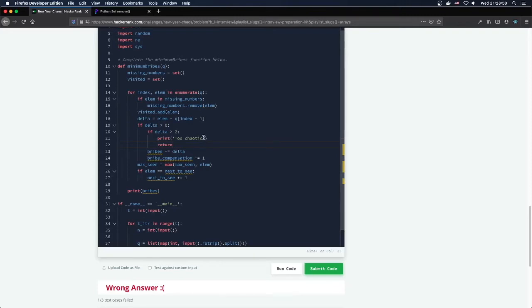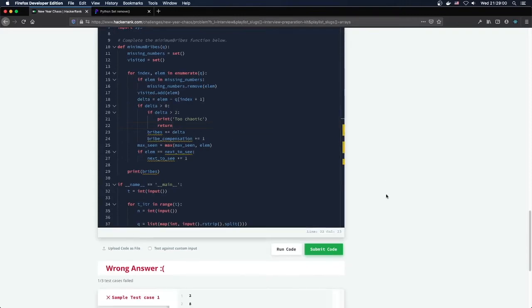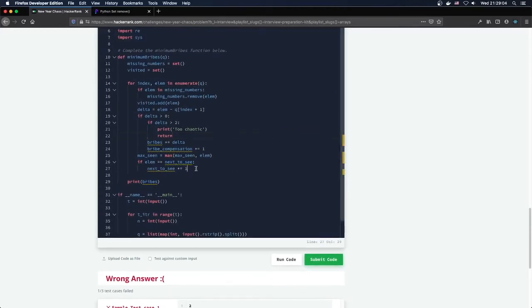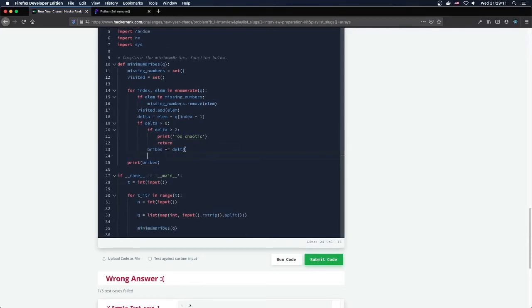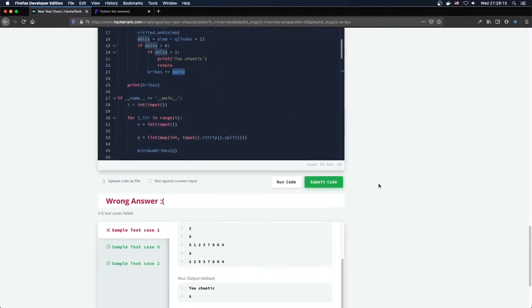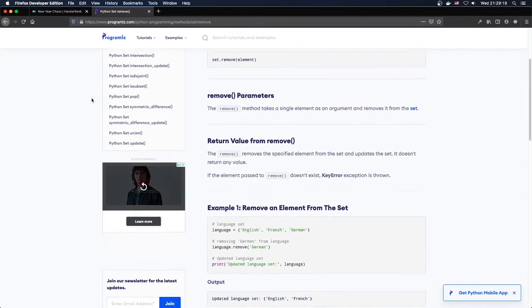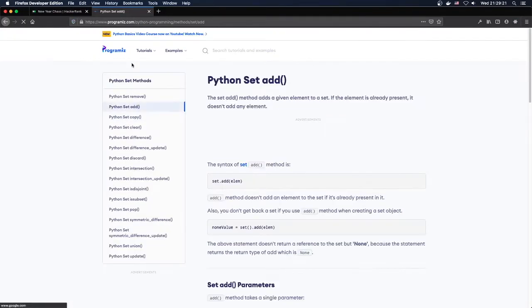that's alright. So how would I find the range? I need to somehow find the range of all this stuff. And that would help me find my missing numbers. So, guessing, let's do Python set add.